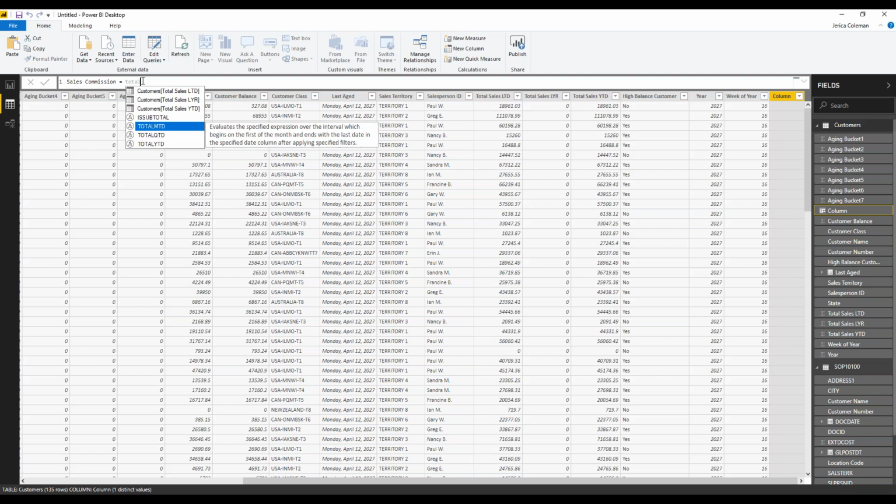If we start typing in total, the name of the column I'm looking for here is this total sales year to date. You can see it starts to pull up. We want this column, and we're going to multiply it by, let's just say, 10%.